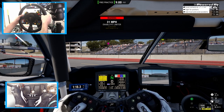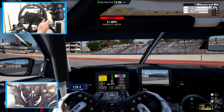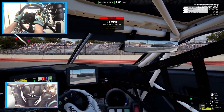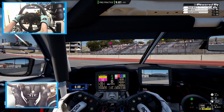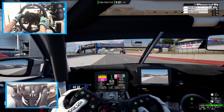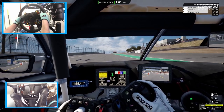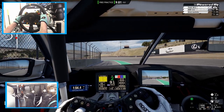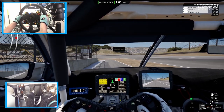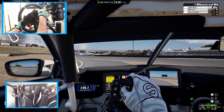We're getting our gloves on to keep the new rim nice and clean, then going for our first initial drive. We have glance left and right mapped, our pit limiter button works right away. This is the first initial drive with the new R9 wheelbase and the RS racing wheel. The feedback off the rip feels really good on their basic settings, and those lights are so cool. Magione is a track I know so we should get a good feel of it.